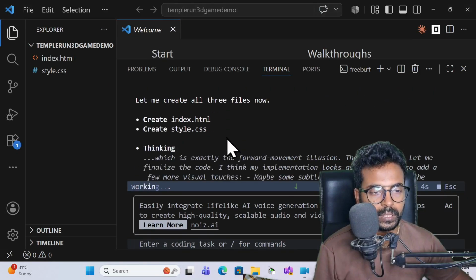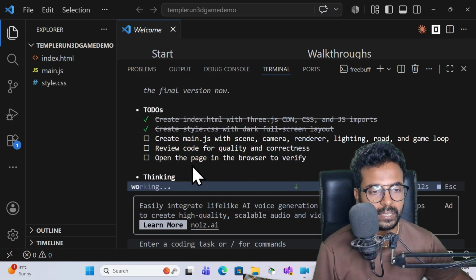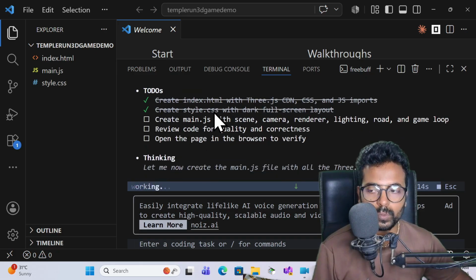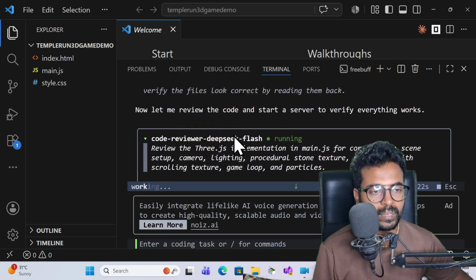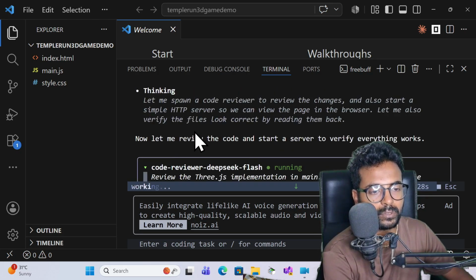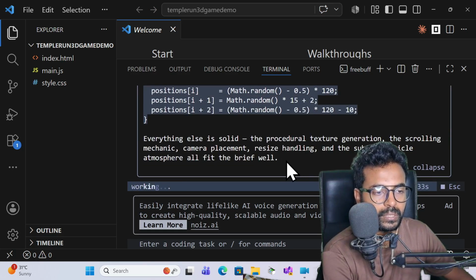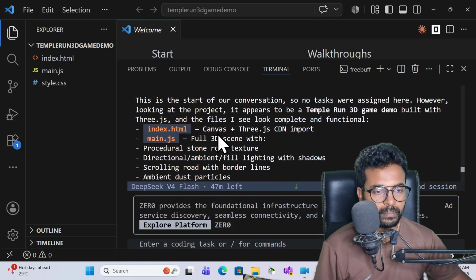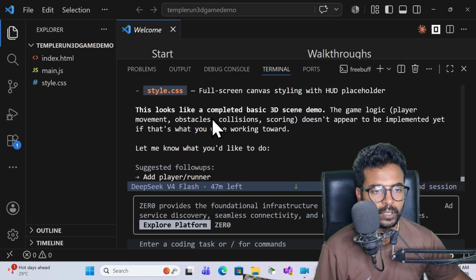That's pretty good. I can see over here they created the HTML file along with the style file, and those two tasks are completed. Now the last three things are in progress. This is nice, whatever they're doing as a coding assistant. They do everything step by step, make sure whatever they have done is correct, and mention everything. So let's wait for it to complete. The first step got completed over here, along with their suggestion, but we are not going with the suggestion.